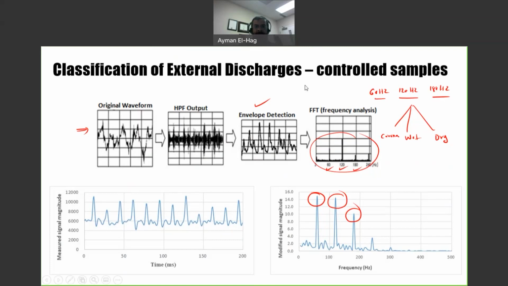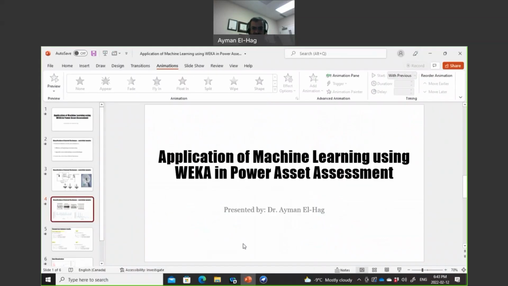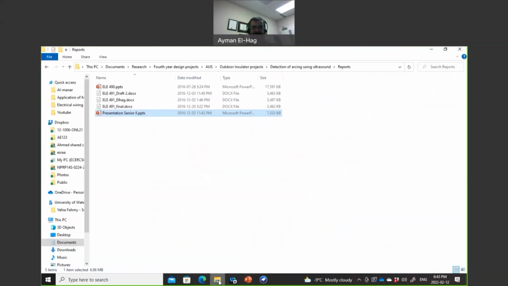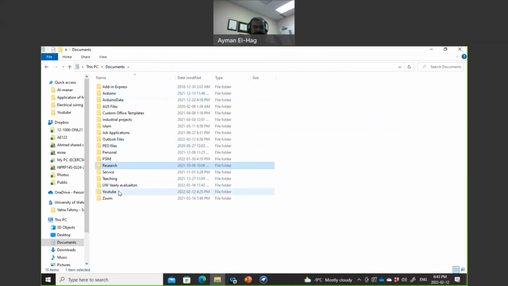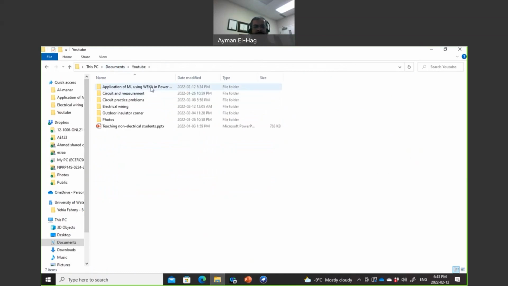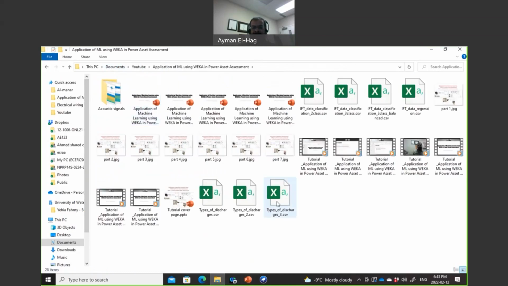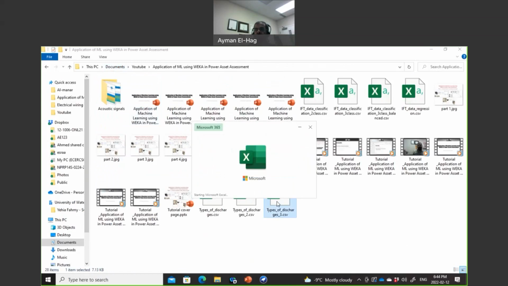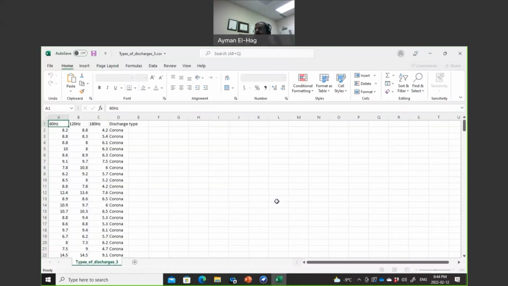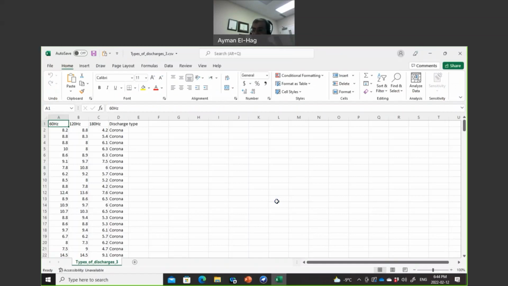Okay, so I will go from here, and let me open the data itself and just have a look. As I said, it's always important to have a look at the data. So this is my data. It is in a CSV file, and we want to see what the data looks like. As I mentioned before, if anyone wants this data, please contact me, write in the comments, and I will be glad to send you the data.